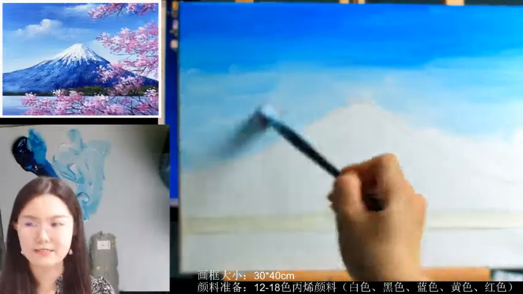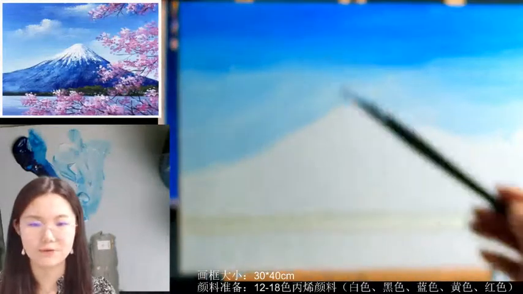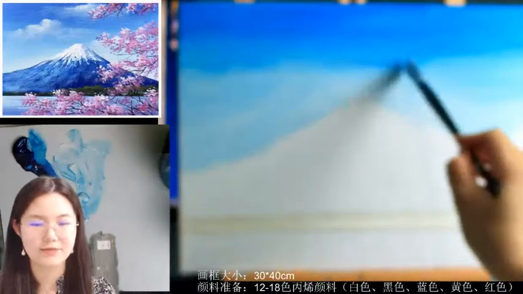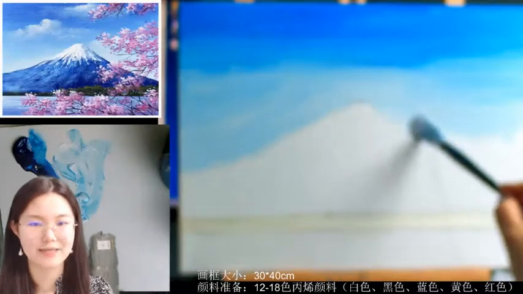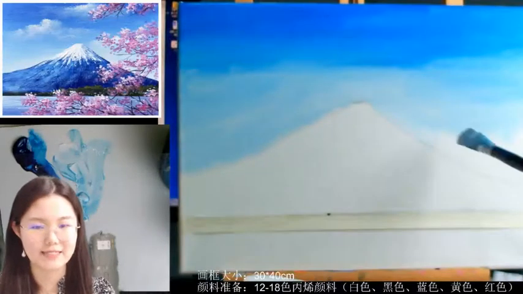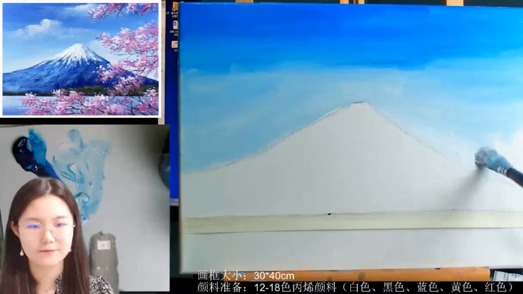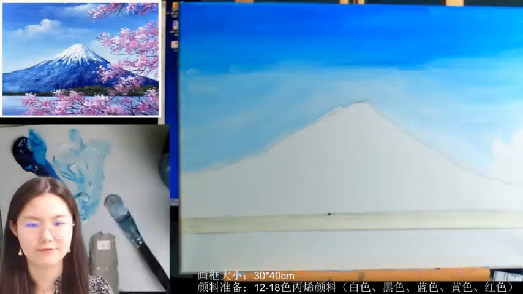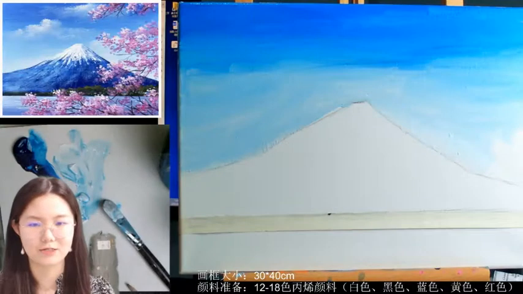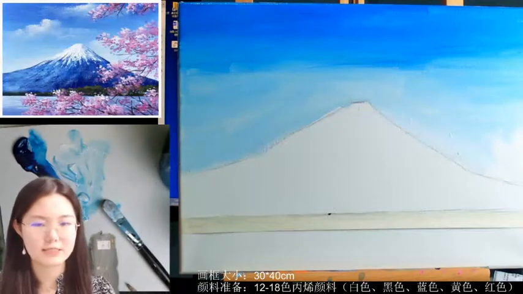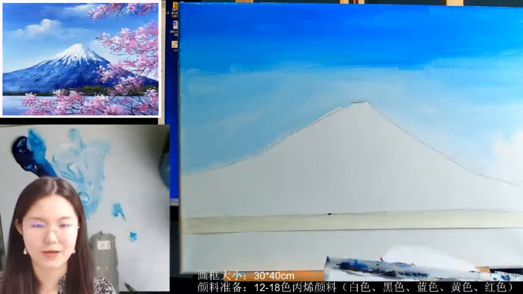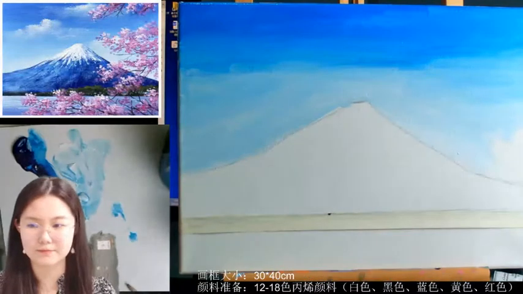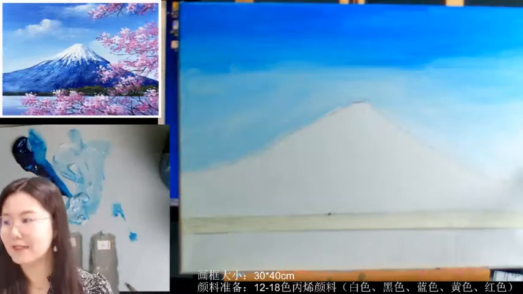And you can see when painting this, this is the very first layer of this painting, right? And this is called underpainting. The painting of a very large space, a very large area. So the lower it goes down, we can add more white paint into our painting. Okay, can you follow me now?